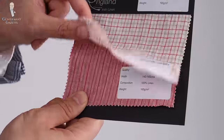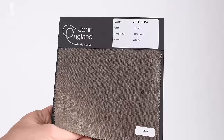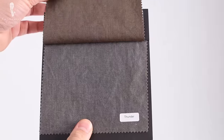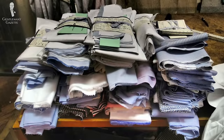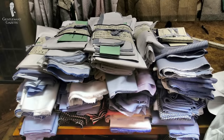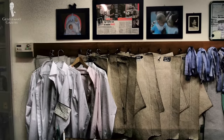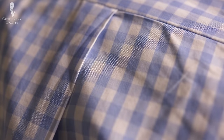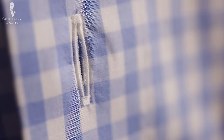The other big pro of the bespoke process is that the sky is the limit — pretty much any design element or fabric should be able to be made into a bespoke shirt. Most bespoke shirt makers will have a few fabrics you can choose from in their studio, but they also have tons of samples and can get pretty much any cut length from any weaver. Once they've created a pattern, if you choose a very thick or very thin fabric, they can slightly adjust that pattern when they cut the fabric to make sure it feels the same in terms of fit.